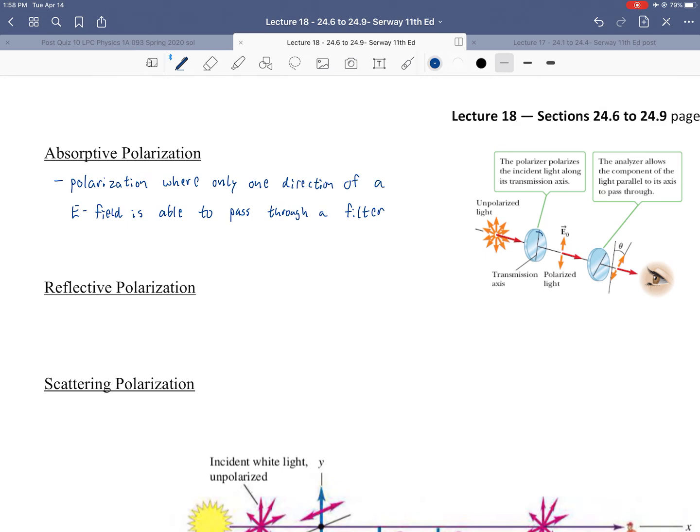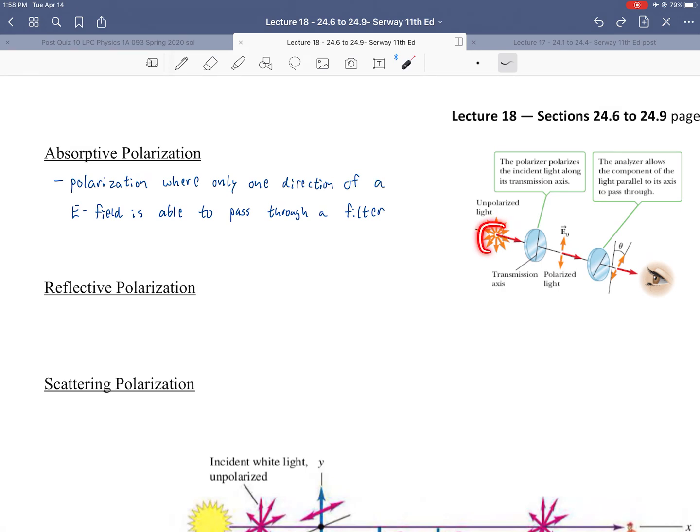And if we look at the picture, we can think of this glass as our filter. In this case, this glass is made in such a way that it only has a vertical transmission axis. So it only allows electric fields that point in that direction to pass through. And so the unpolarized light, after passing through this filter and its particular transmission axis, has an electric field that only points parallel to the transmission axis. Makes sense, right? That's the only part of the electric field that survived.